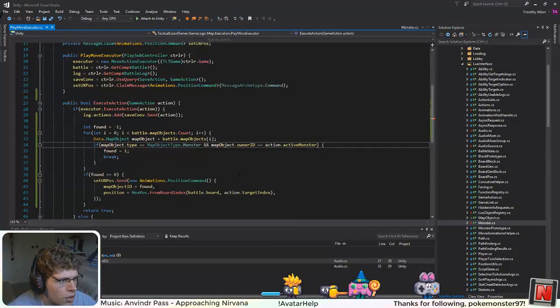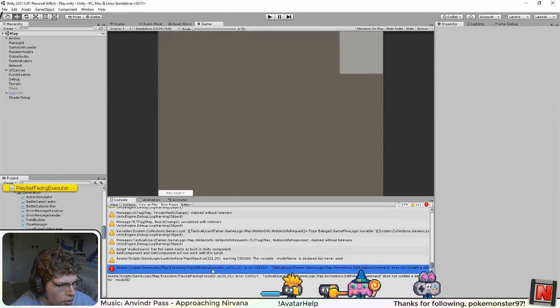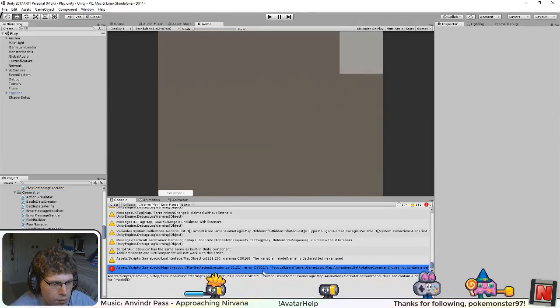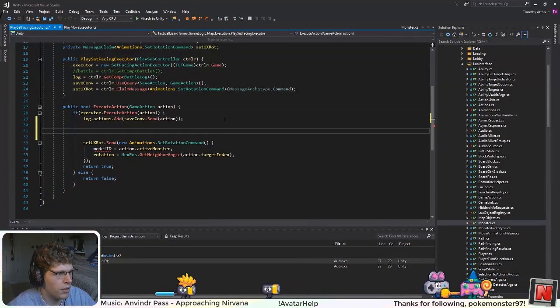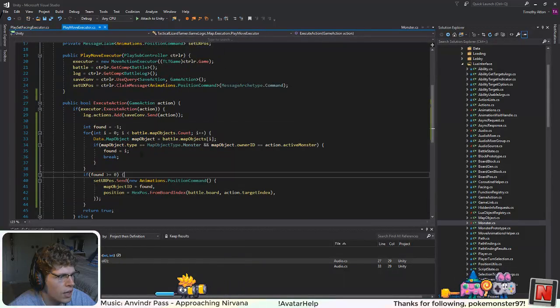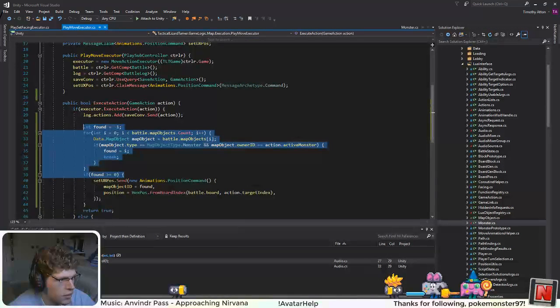Active monster. Okay, let's see. Do I have to do that some other time? Oh yeah, also set facing. I don't know. I still think it's worth it to keep it separated because I know having pointers both ways is going to really open me up to a lot of bugs.